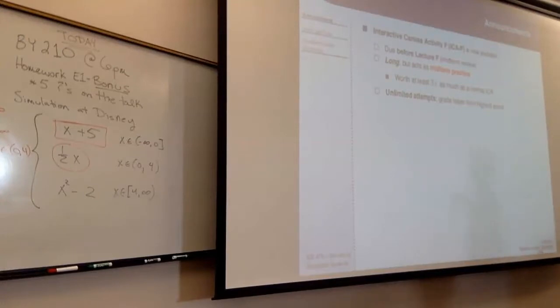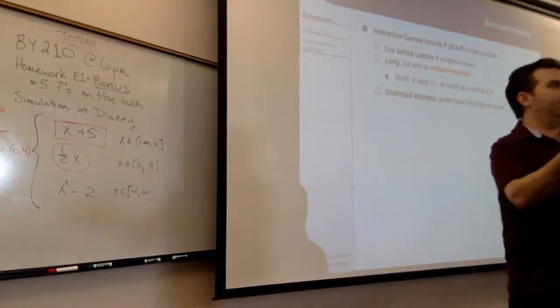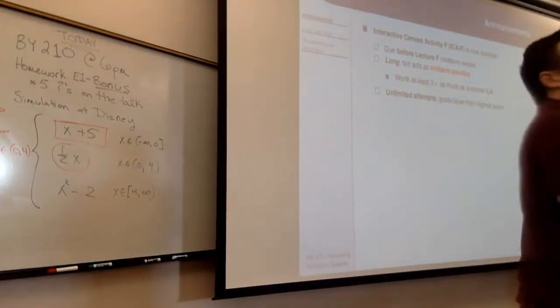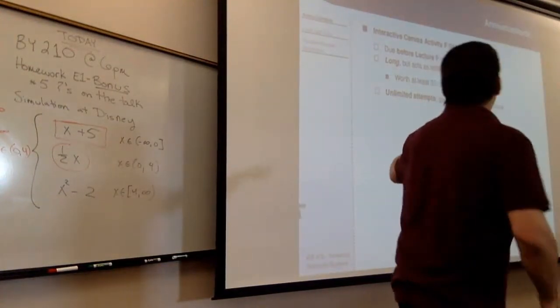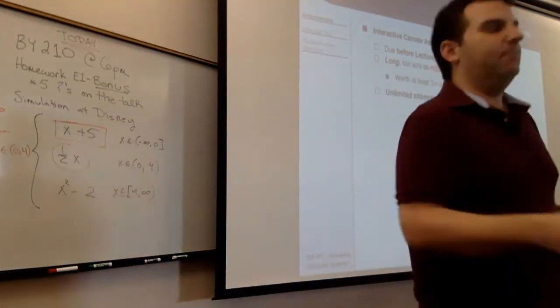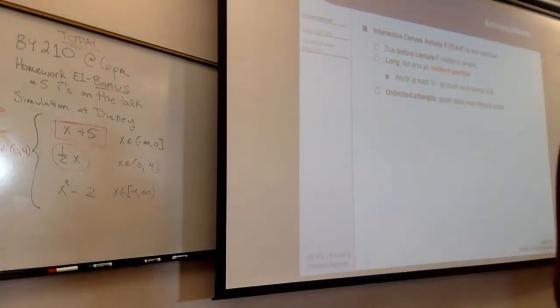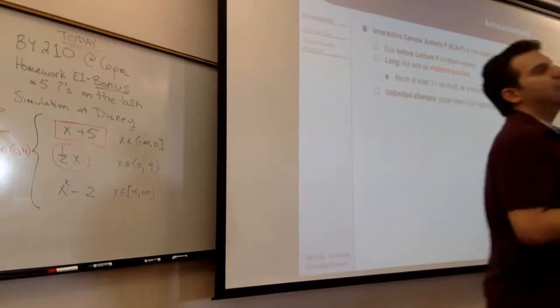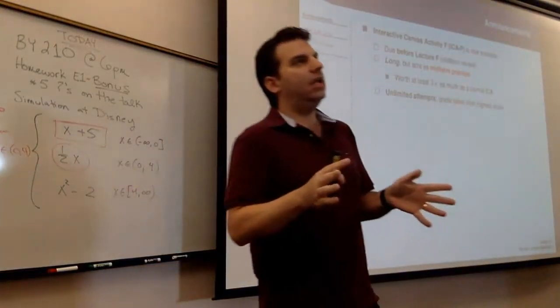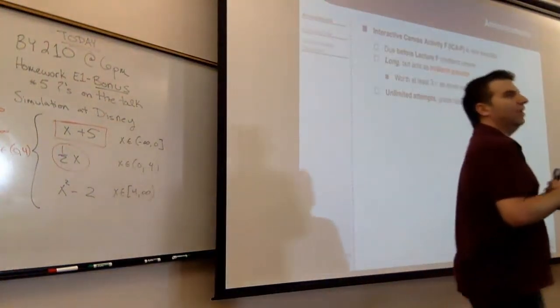By then, you'll have the solution sets for both of these homeworks, and I'll post a couple. I'm deciding on which midterms, which years to give you, but I'll give you at least 2 midterms, and we'll talk more about the midterm during lecture F. But it'll likely be actually a scantron. The first time I did a scantron, I got the very lowest average I ever got in this class for a midterm. So my scantrons tend to be hard and very quantitative. So they can be. You just have to know how to do that.